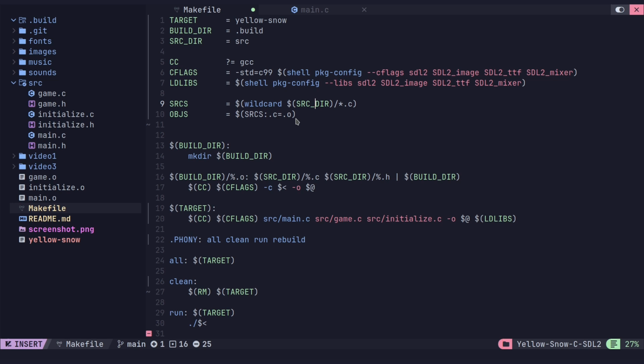But we have a slight problem with this. The sources are in a subdirectory called source, and our objects need to be built in the build directory.